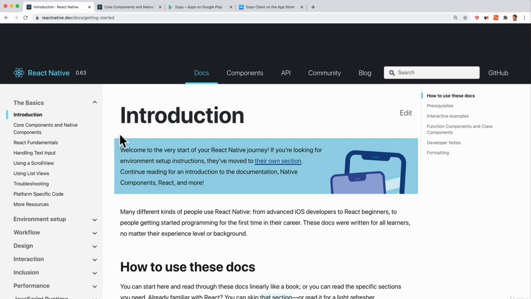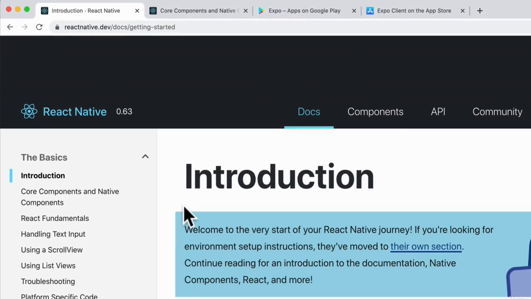So let's start building our very first React Native app, just like that. Now, throughout the course, I'm gonna keep referencing the React Native docs because I don't wanna just teach you things that you only learn by looking at what we do as instructors, but I wanna show you the process so that after you're done with the course, you know how to go off on your own. Because at the end of the day, the best resources are right here on the React Native docs.